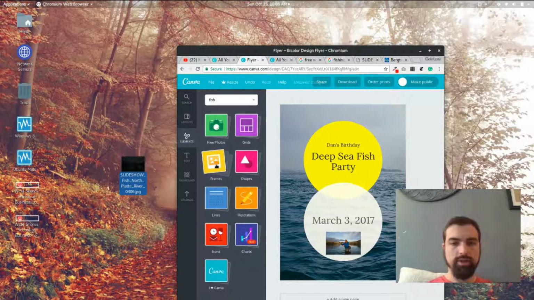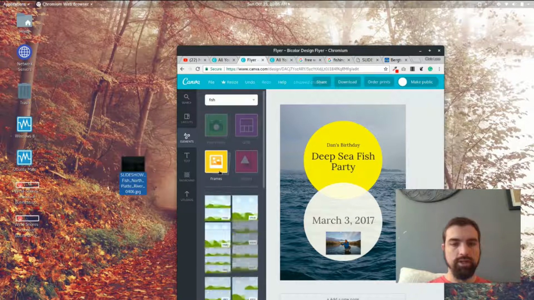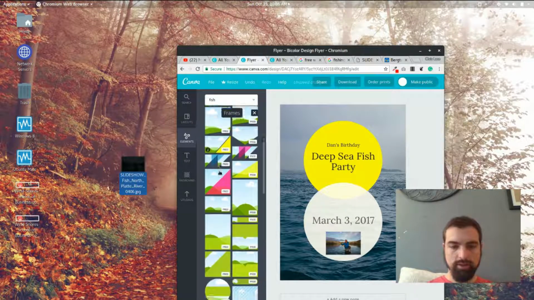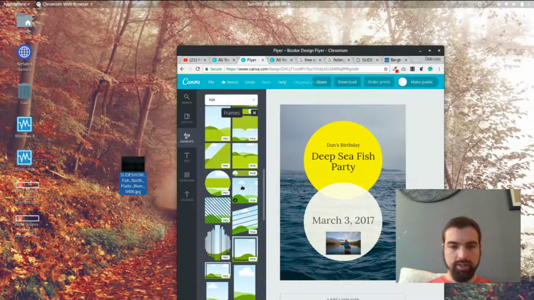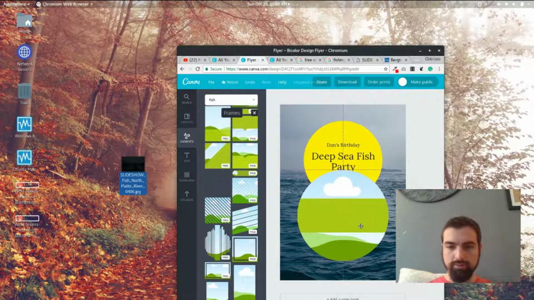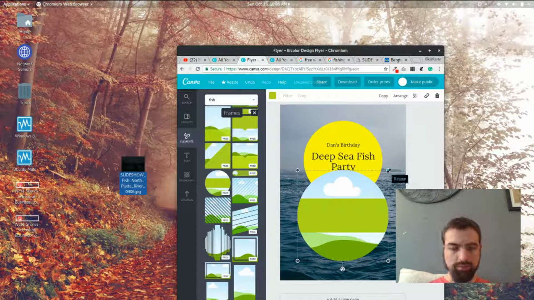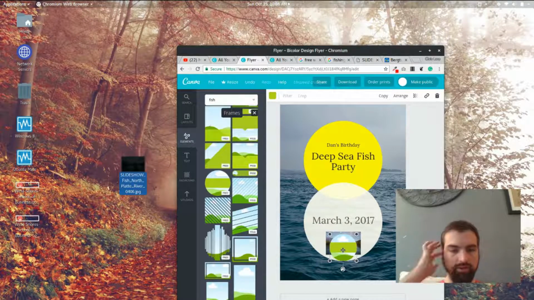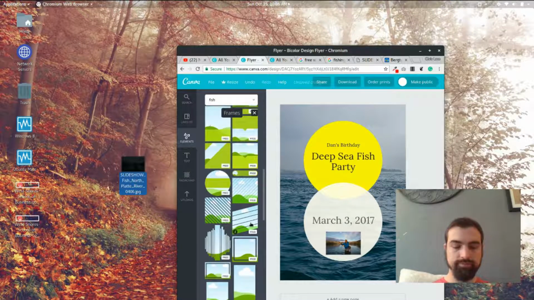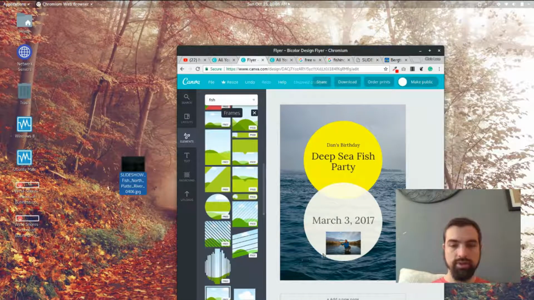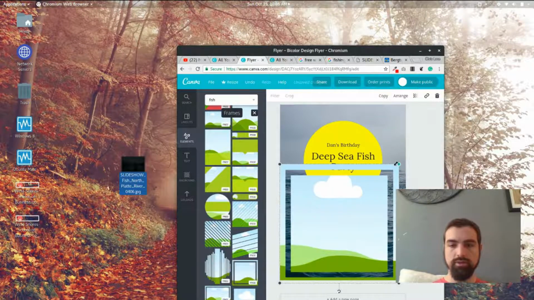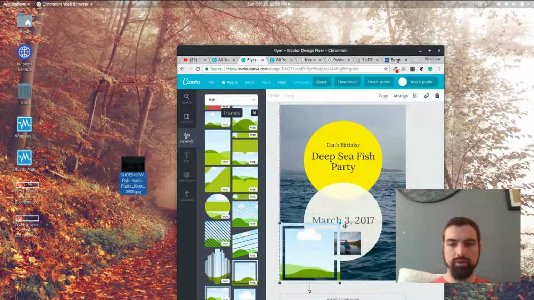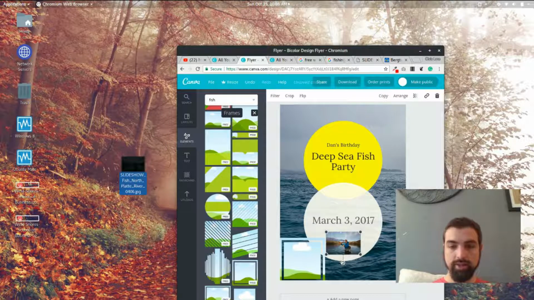Even go to elements, I can find frames for the picture. And then I can, I don't know, like if I wanted it to be a circle, I wanted them to be in a circle. There's two circles, I want them to be in the third circle. So I literally can put this down. No, I don't really like that circle, or this frame. I'd rather do the frame. So literally that, and then I want his photo in that.